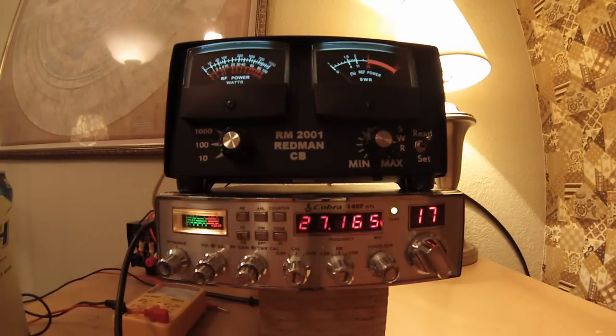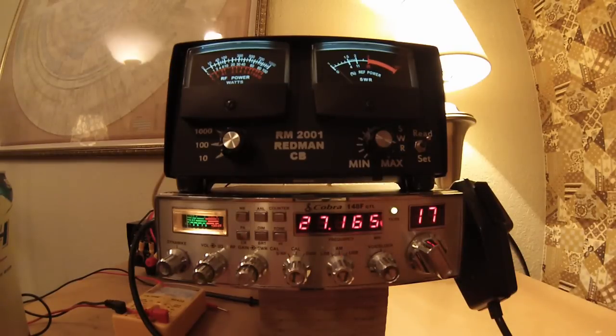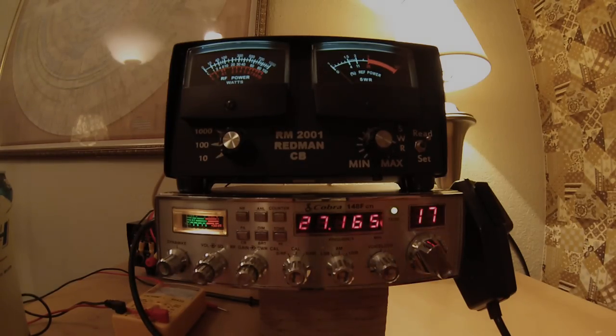All right. Well, that went pretty well. At least I know it's working pretty good. Generally, truck drivers don't like to do radio checks. You get on here, ask them how it sounded, and they get kind of a little bit torqued about that. So, anyway, there's our first contact.